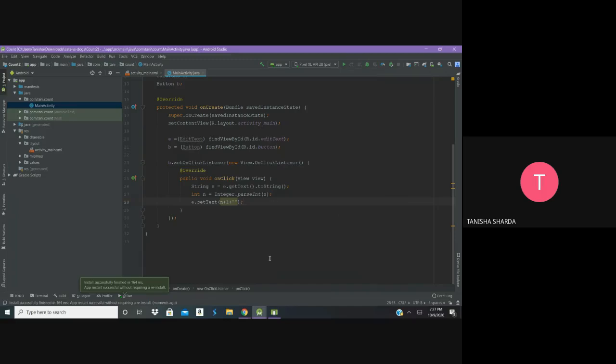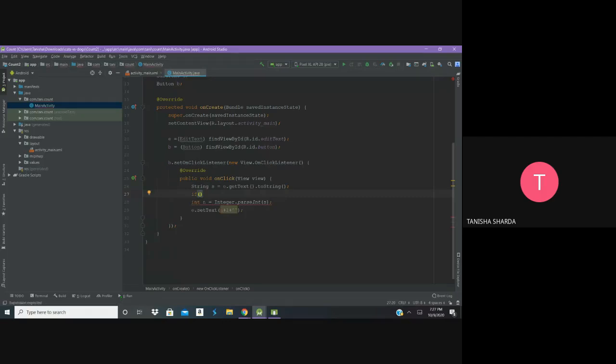सो द रीज़न इज कि हम लोग क्या कर रहे हैं, उस टेक्स्ट व्यू में से स्ट्रिंग गेट करके उसको इंटीजर में कन्वर्ट करने की कोशिश कर रहे हैं, बट हमने तो स्ट्रिंग कोई डाली ही नहीं. सो दैट इज एक्चुअली अ नल वैल्यू. सो जब हम उस नल वैल्यू को इंटीजर में कन्वर्ट करने की कोशिश कर रहे हैं, वी आर गेटिंग अ नल पॉइंटर एक्सेप्शन, एंड जब भी ऐसी एक्सेप्शन आती है तो आपकी ऐप क्रैश हो जाएगी. So to prevent that, you should apply some checks to make sure कि वो empty ना हो. So I'll do it right now.